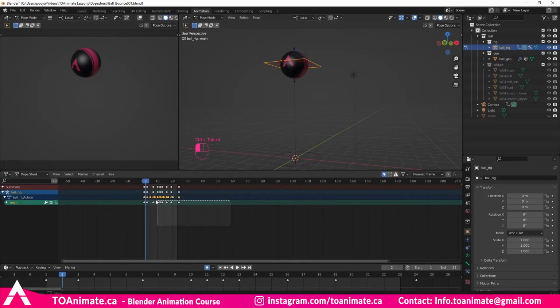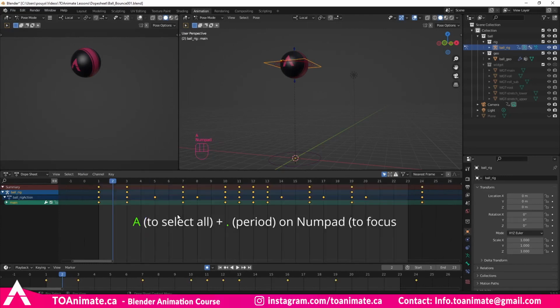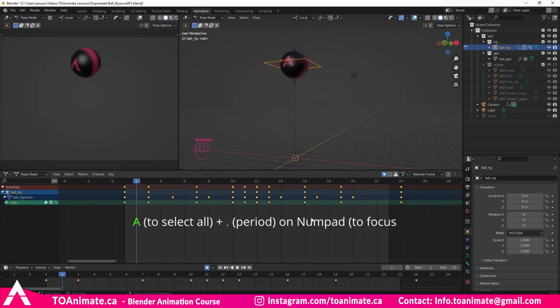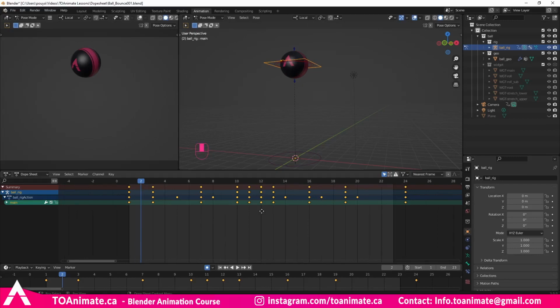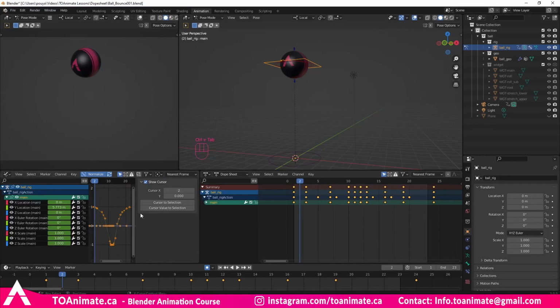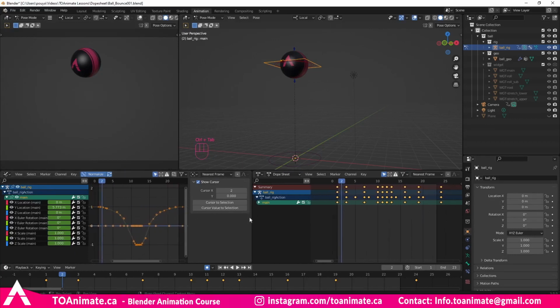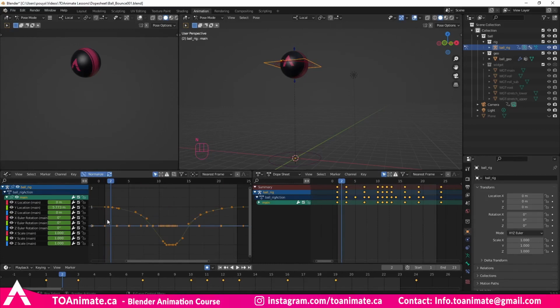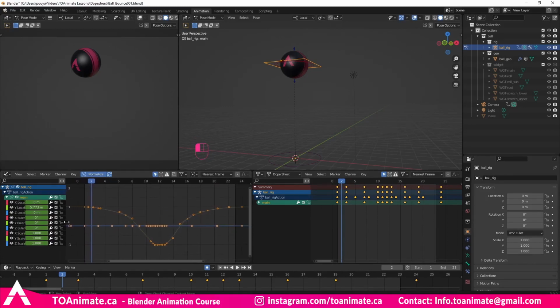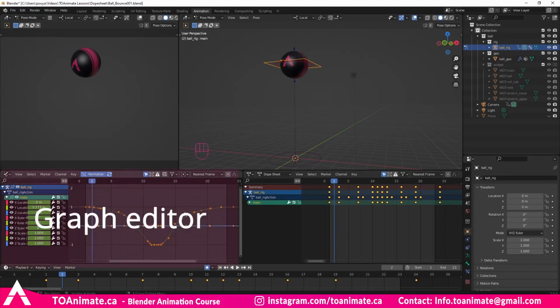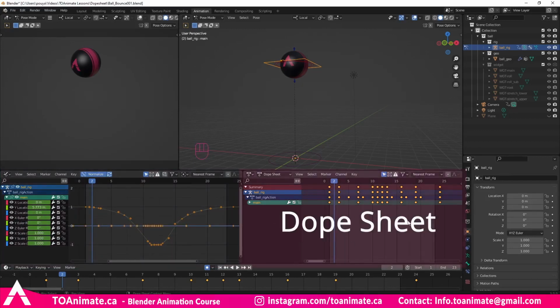So we're going to be talking about, let me press A, numpad on the keyboard, and we're focused here. The dope sheet is another very useful animation tool in Blender. First, let's open another window and change this one into the graph editor, just so we see the difference. Here we don't need the modifiers, so I'm going to press N, and make this a little bit smaller. And there we go. So here we have the graph editor, here we have the dope sheet.